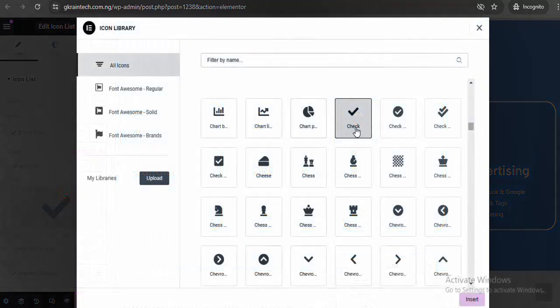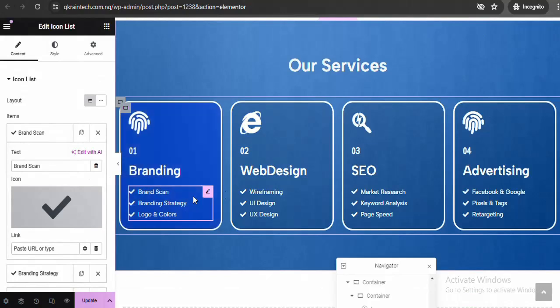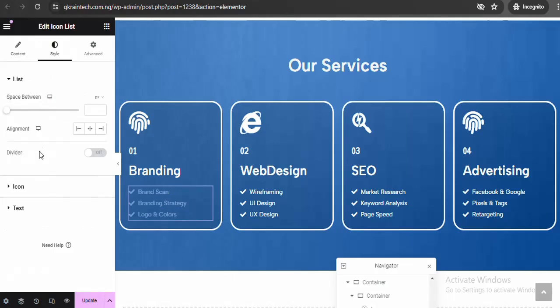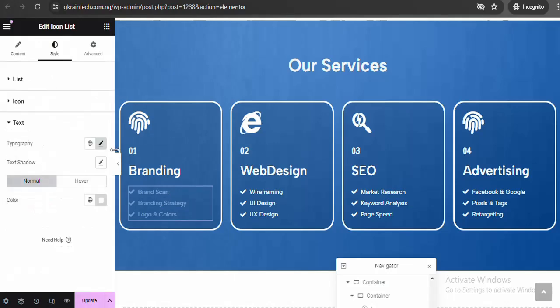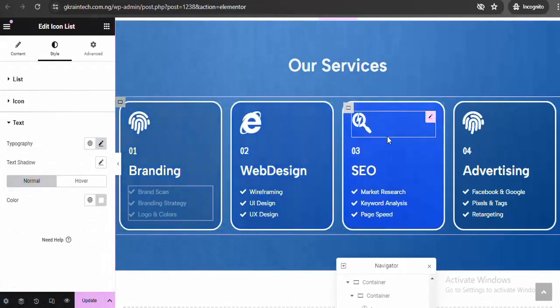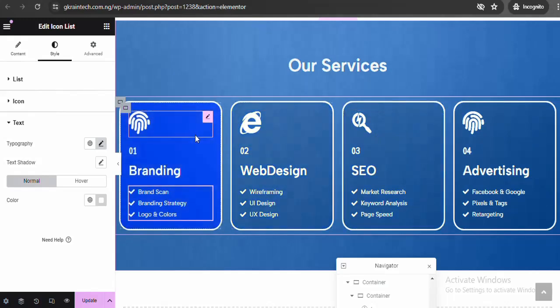We call it check icon. And then I styled it. I changed the typography, so this is where we style it. This is the text here. Then I changed the typography to Albert Sans, and that was what we did to it. It's very straightforward, very straightforward.